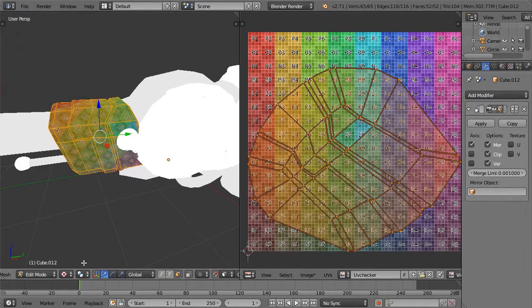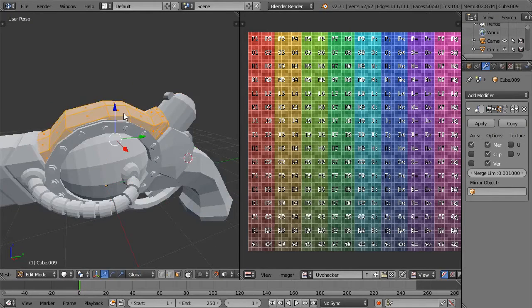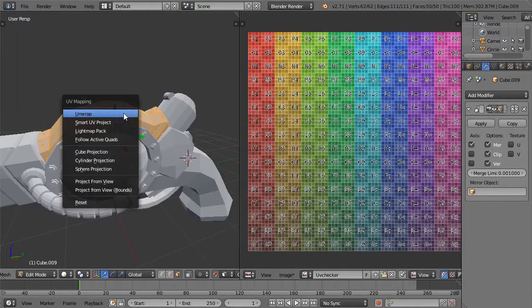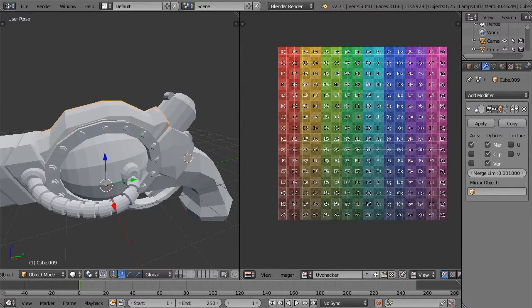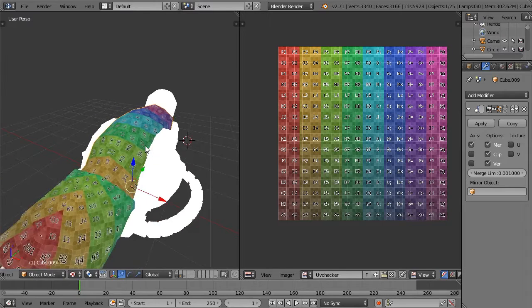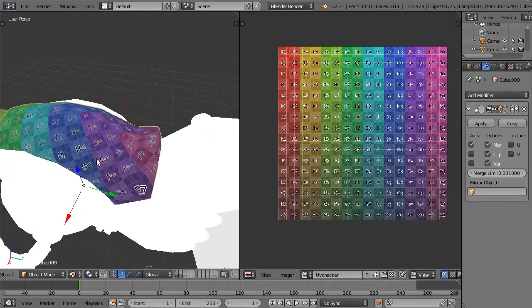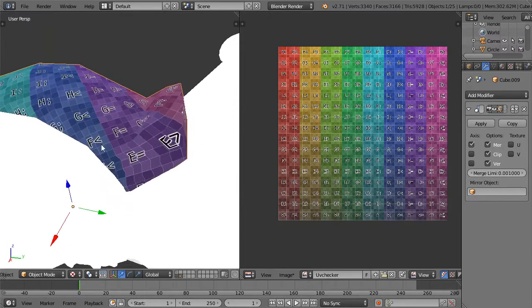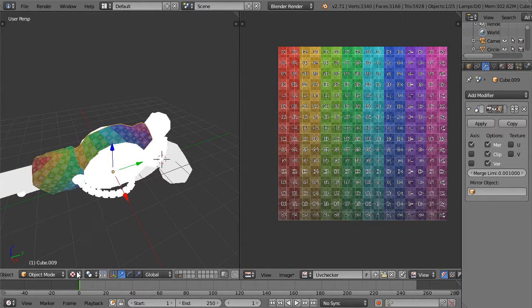Let's keep working on the rest of our mesh. Down here I switched from solid to textured mode. I'm going to go back, and I'm going to go here and unwrap this. So U for unwrap. Let's see if this thing came out fine. The important part is I'm going to keep checking to see if our texel density lines up. It's about the same size, about the same amount of warping. In the visible areas, we're good. Things are good. Okay, moving on to the next one.